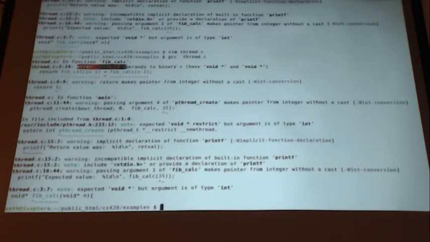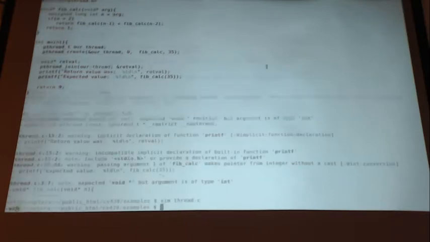Next one, error: invalid operands to binary plus. We have void star and void star. So you see we're going to end up running into this every time we say n, which could get tedious. So here's one thing we can do about it. We know n is an unsigned long int. So we'll call this one arg, and we'll say that. As far as whether we cast it or not, we could cast it here for the static cast. We probably don't need to. That will do it for us.